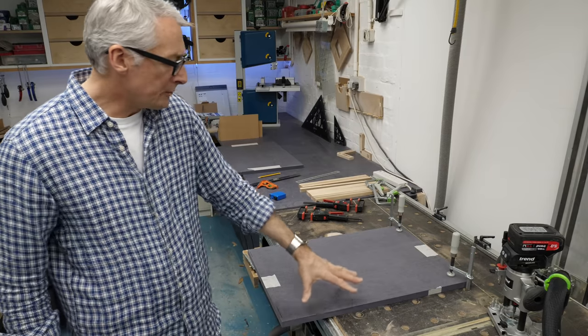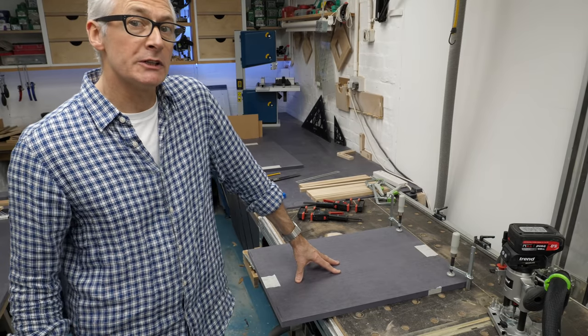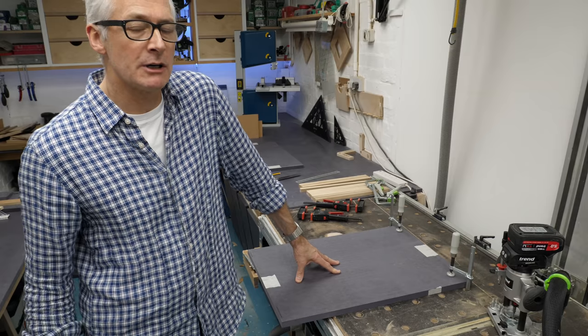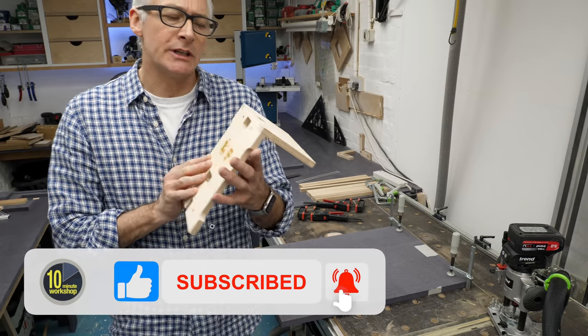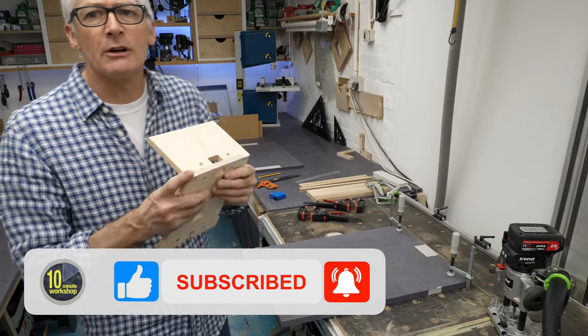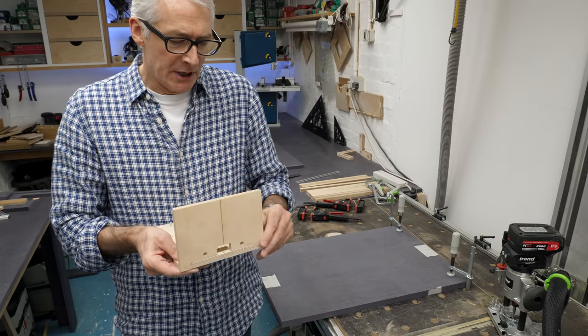So the cabinet's all sort of marked up. I'm going to join this together with dominoes, with the loose tenons, but I'm not going to use my Festool Domino. I'm going to give you a little preview of the 10-minute workshop loose tenon jig. This has been coming for a long time. It's been a rocky road, a lumpy journey in many ways, but we are getting there.